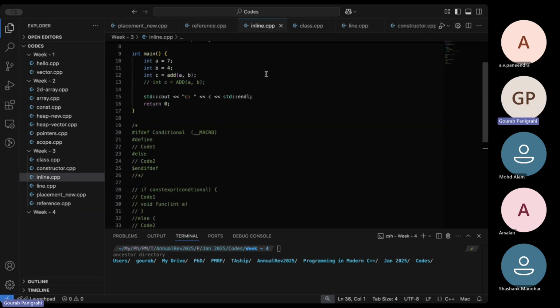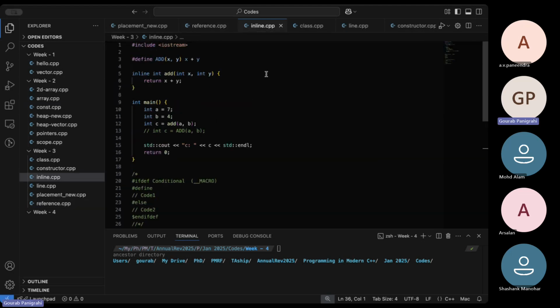Another important thing is the inline function. Inline functions are essentially used to reduce function call overheads, where if a function has a small body, and we are going to call that function a lot of times, then instead of calling that function, one can actually place that body in exactly the position where the function is called, right?